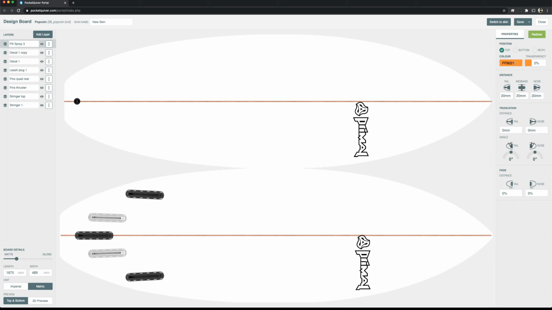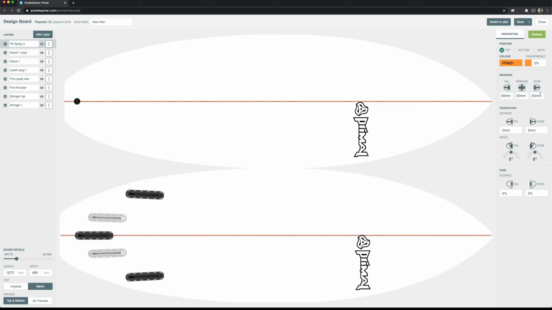If you know the hexadecimal code, you can just type it straight in here if you want to match your colour. So the position I want it on the top, you can put it on the bottom or both if you want. If you put all these to 0, it'll go right out to the edge.